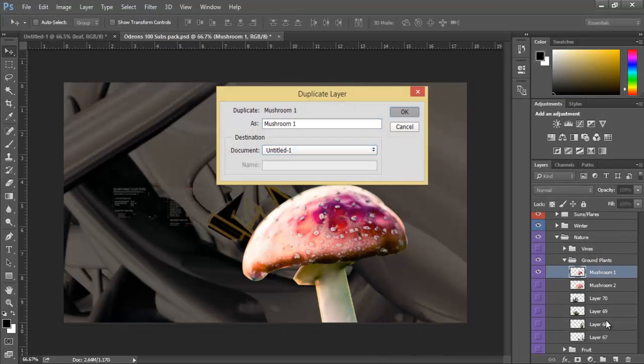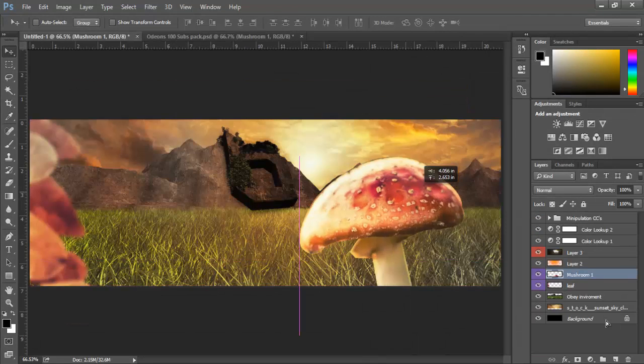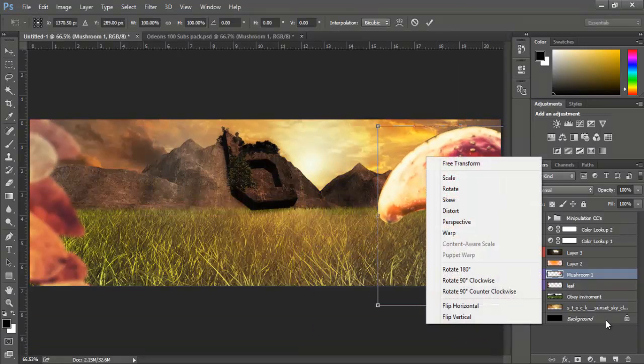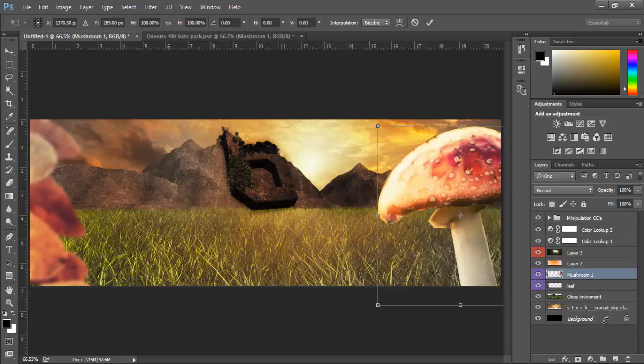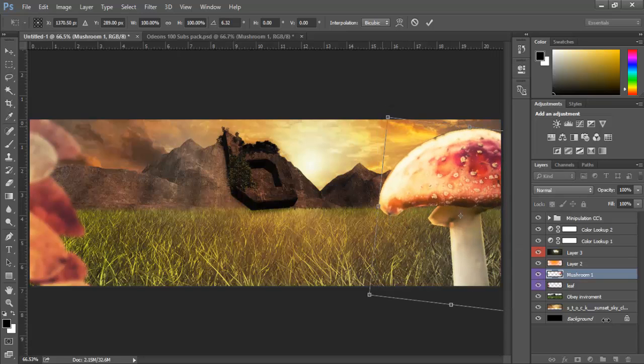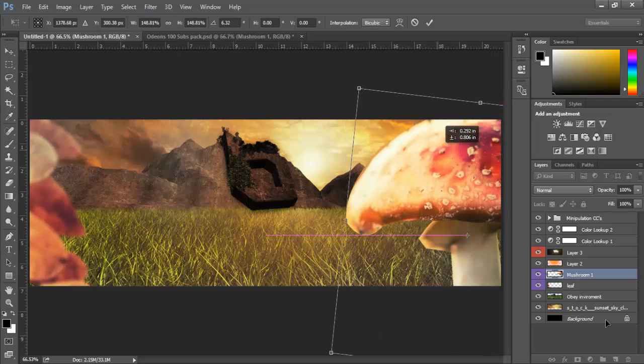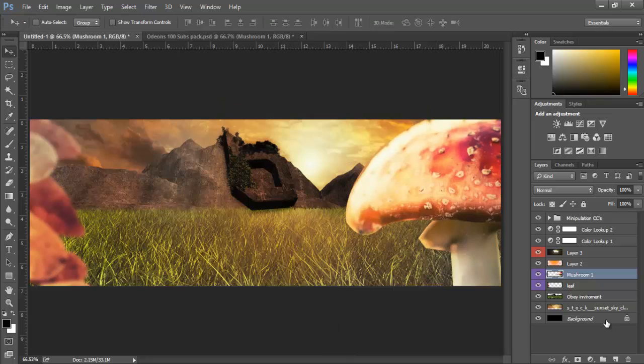We're going to add a mushroom up front. Once again, filter, Gaussian blur.